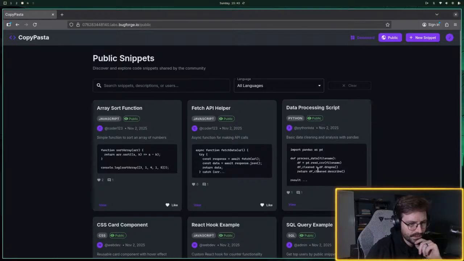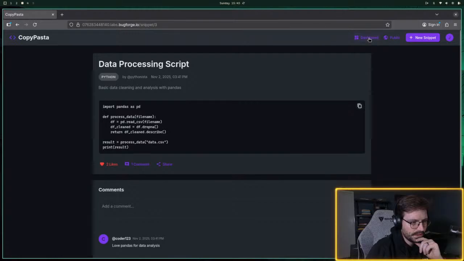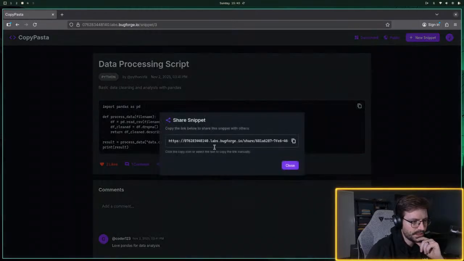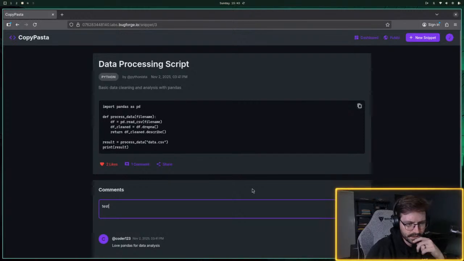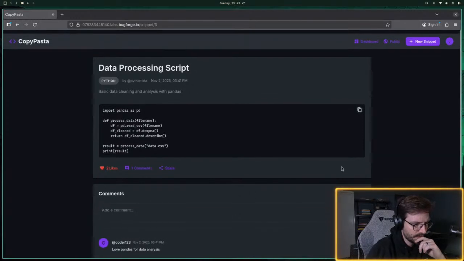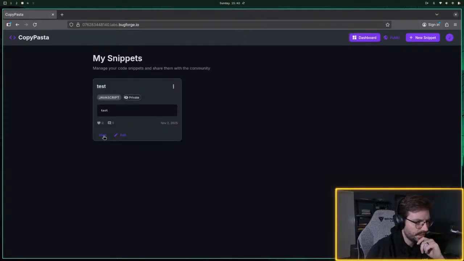So we can view. There's the share link as well. One of the previous labs had SQLi on this share link. Then we can comment. And then let's see what else we can do. We could edit as well.